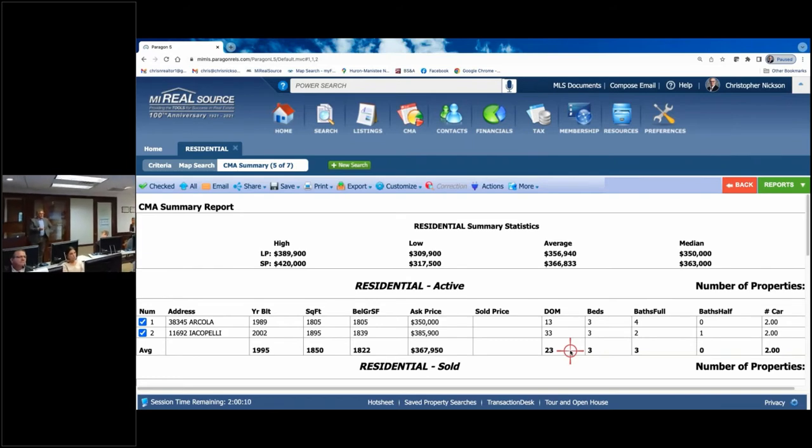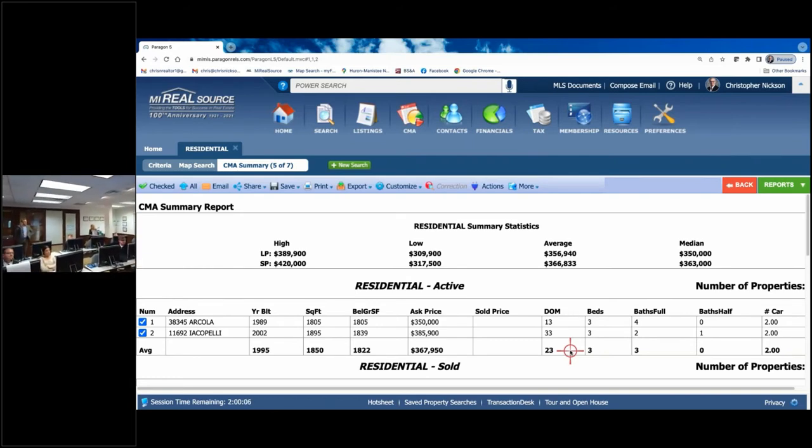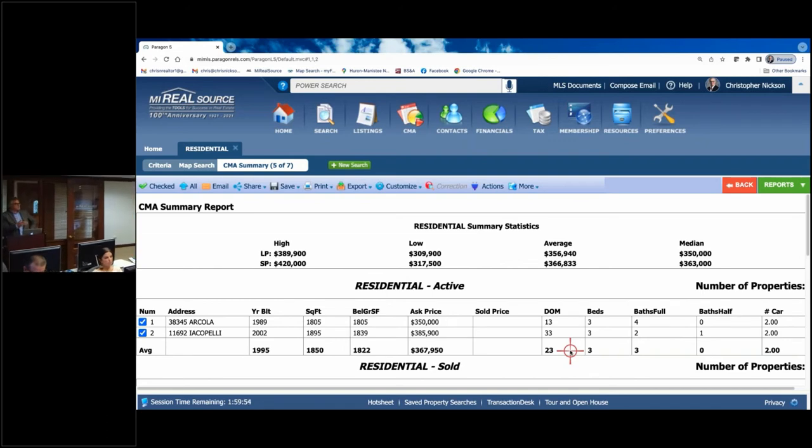You can use it for a quick CMA if you have a well-known client that you don't need to do a full-blown presentation for. A lot of investors, this is my investors. I work with four investors. This is the sheet I give them all the time on properties. I don't mess around with a Cloud CMA. They don't want that, they don't need that.